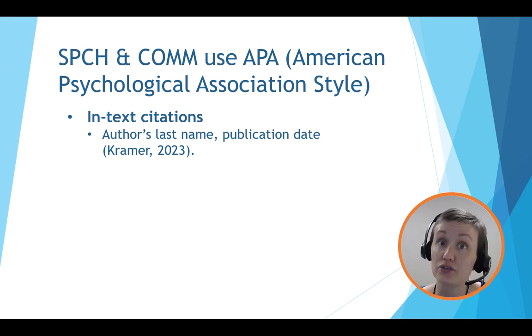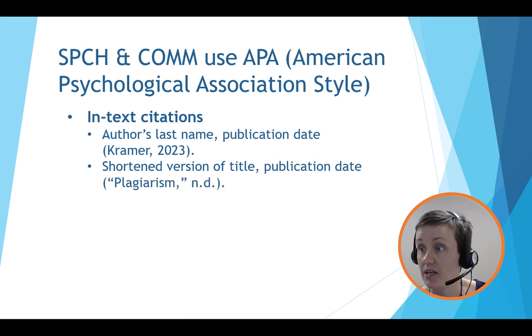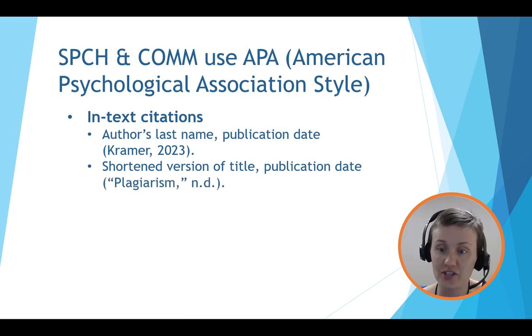Many times, however, there is not a specific author, especially of an internet source. In that case, you use a shortened version of the title. For example, if you did not know that I was the author of this PowerPoint presentation, you would write Plagiarism, which is a shortened version of the title, and then the publication date. So this would be plagiarism inside quotation marks.